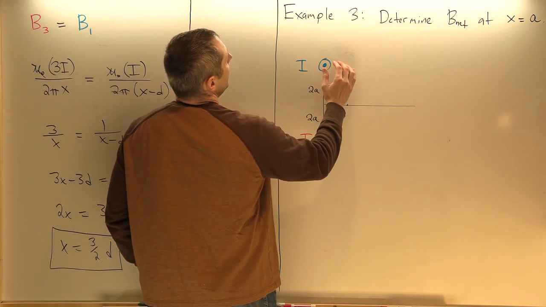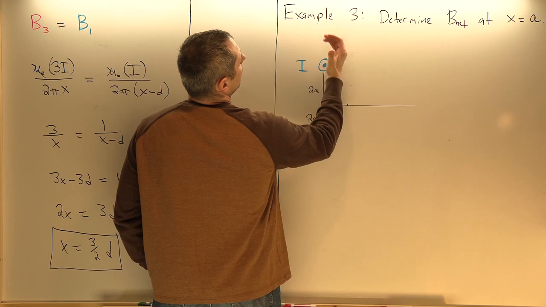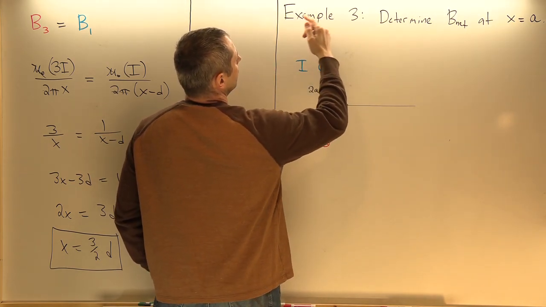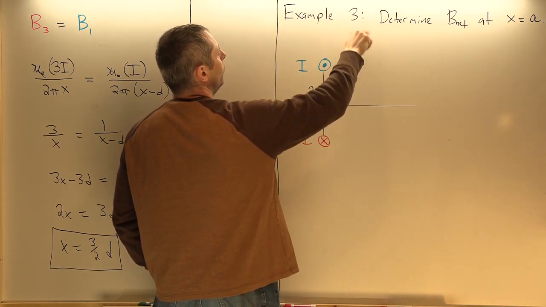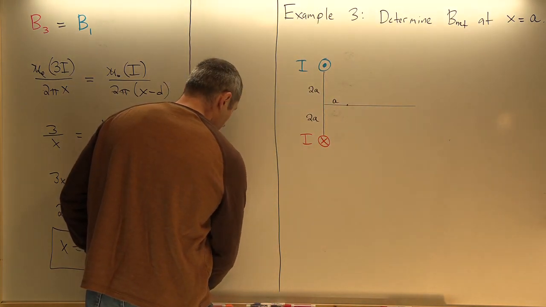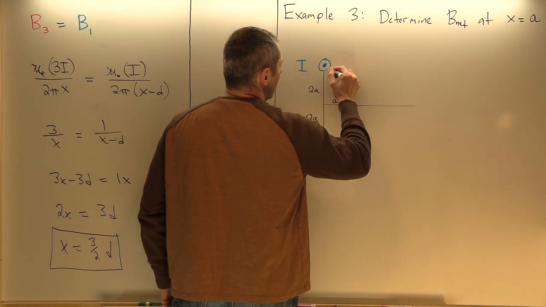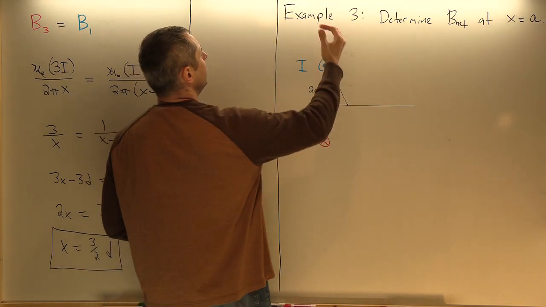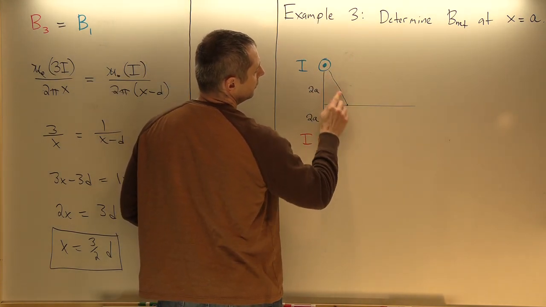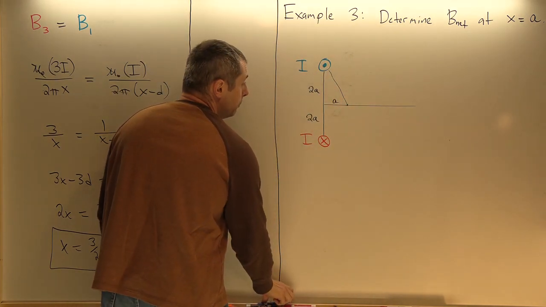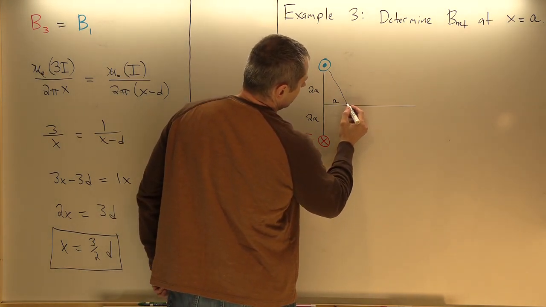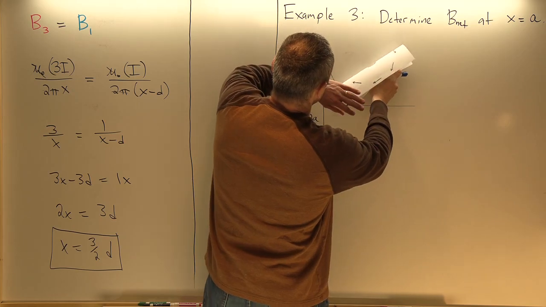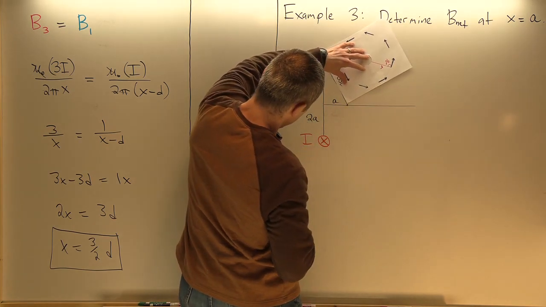So I use my right-hand rule, put my thumb like this in the direction of the current, and I see my fingers point so that the magnetic field caused by this wire goes around like this. So if I sketch in a radius vector, then I know that the magnetic field comes around and goes perpendicular to this line. And so it will point like this. If you want, you could get a piece of paper and get it nice and accurate for a 90-degree angle.